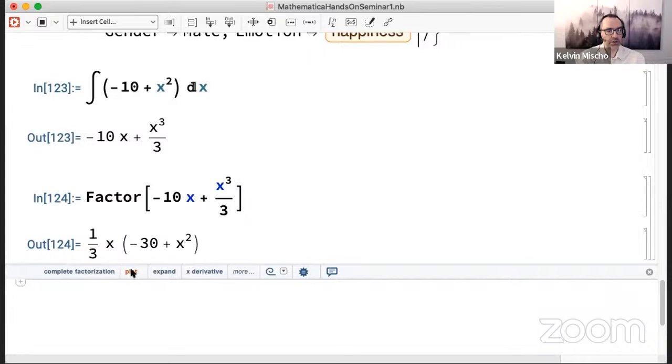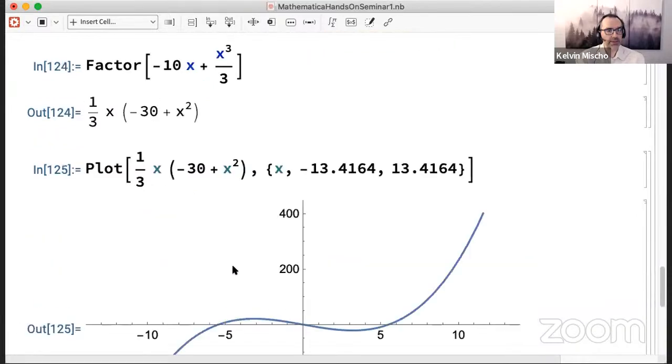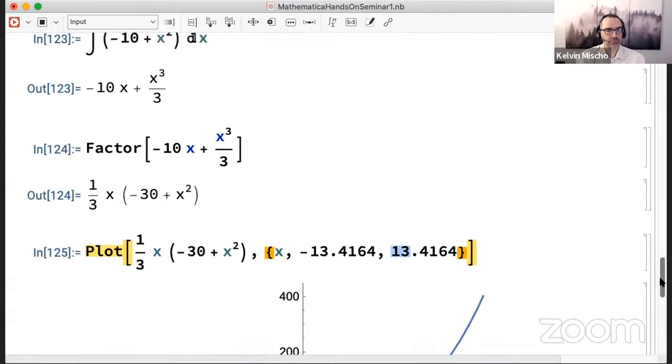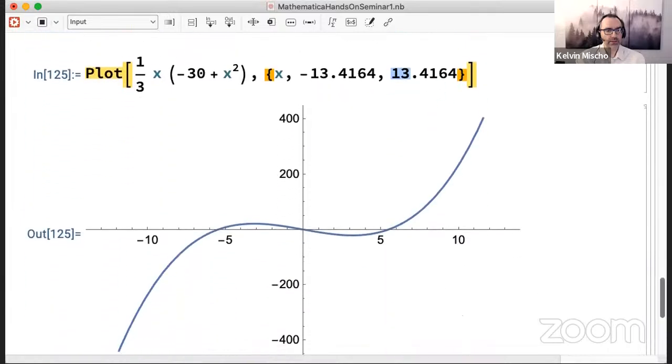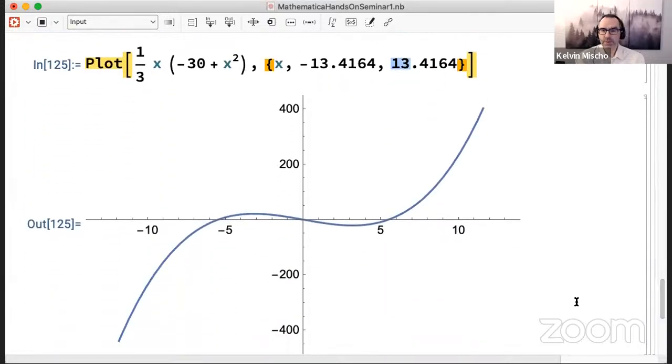And then click on the plot button. A lot of times what we want to do is do some sort of calculation and then plot. So if you click that plot button, then it uses the proper Plot function with the brackets, our factored equation, x going from -13 to 13, and there are heuristics and logic built in where it tries to pick a really nice domain and range for the plot where you can see it pretty well. Okay. So everybody with me so far?